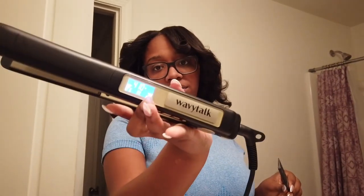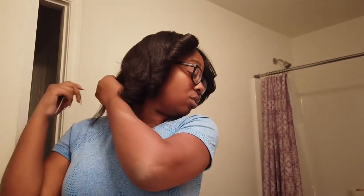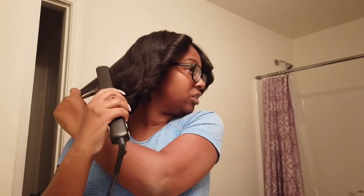I love this flat iron — it's called Wavy Talk, which is crazy because it's a straightener. My sister got it for me for Christmas and I needed a good titanium flat iron — she delivered. I was going through my pictures last night and I had 17,000 pictures in my phone. I share an iCloud on my phone and iPad and I was thinking about making another iCloud but that's too many passwords.